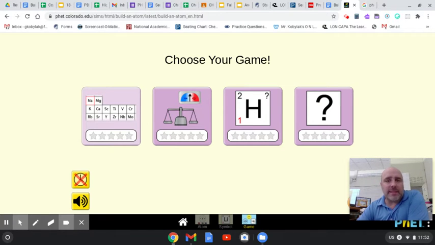So in the assignment, you'll see this video that shows you how to use the PHET simulation. You'll see a link to Google Forms to answer some questions. And then you're going to see a rubric that will tell you how you get an A. So there'll be a rubric and how many points everything is worth. Look at that rubric closely so you can get an A on this assignment. It is due today. So you've got 1 day to work on this, Tuesday for the blue cohort, and Thursday for the white cohort.